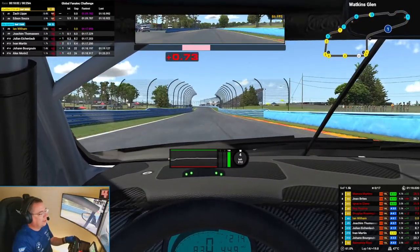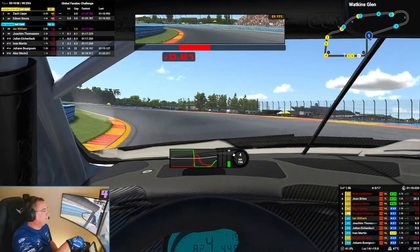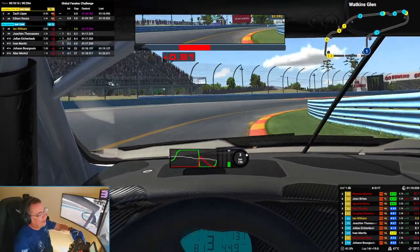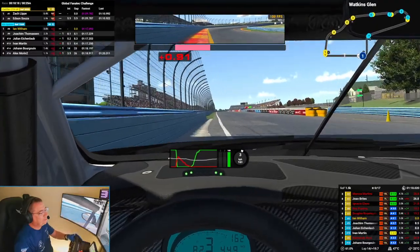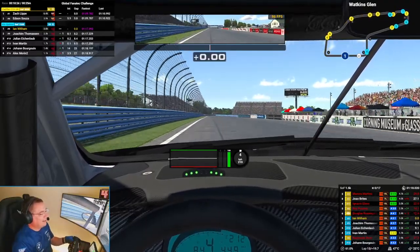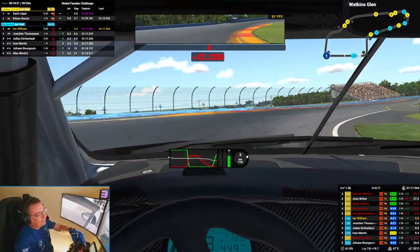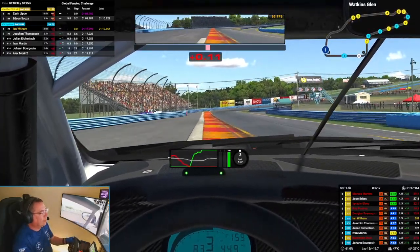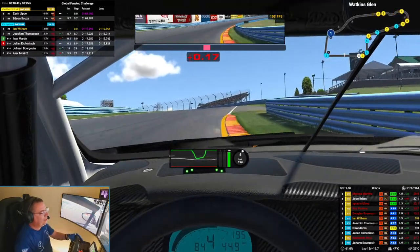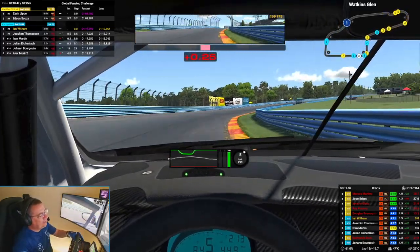Out there, the tyres are definitely starting to lose some of their front end grip. I don't exactly have a huge amount to start with. That's what I actually quite like about it. It's quite a challenge to get the car to grip up. Okay, Ian, lap time's pretty consistent. I just wish I could transfer some of this slightly calmer driving to some of the other cars. I just find I'm a little bit more on edge than them.